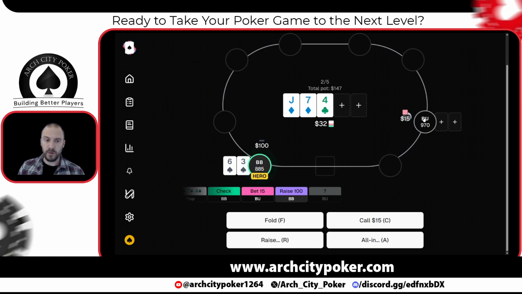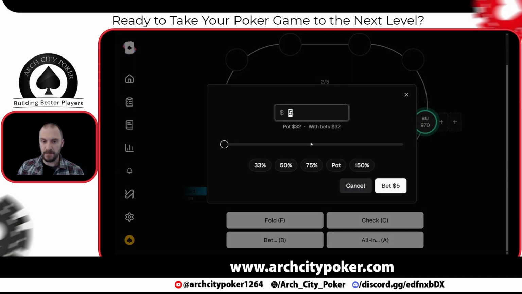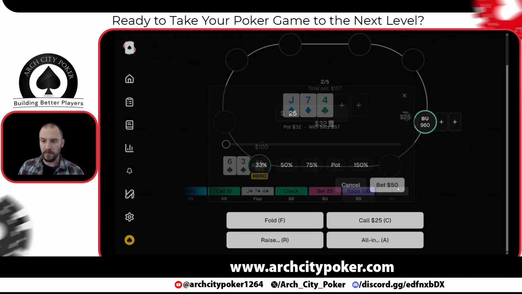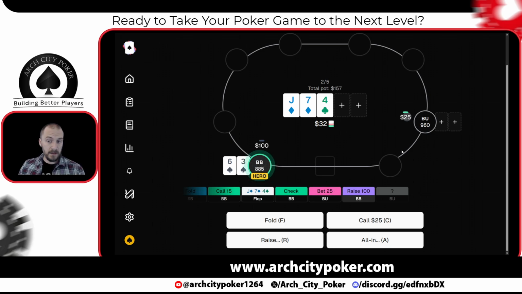Now, if he increased his sizing, instead of 15, let's say they bet 25, 5 Redbirds or whatever, to me this signifies strength. These guys are not doing this with hands generally like pocket sixes or fives. If they are, and you find that out, it's a really good spot to attack. But generally speaking, they're going to bet closer to pot, guys, or at least two-thirds or more when they have more strength and they feel comfortable with hands like top pair or better and nutty draws.